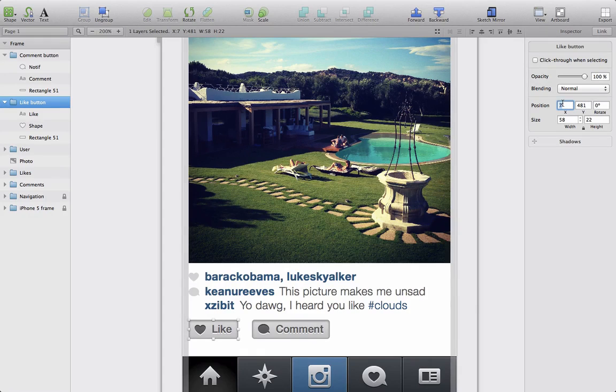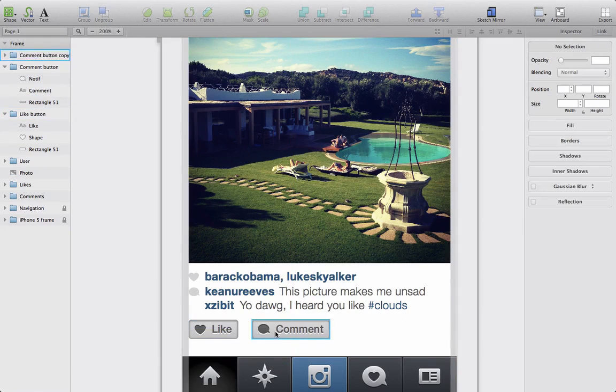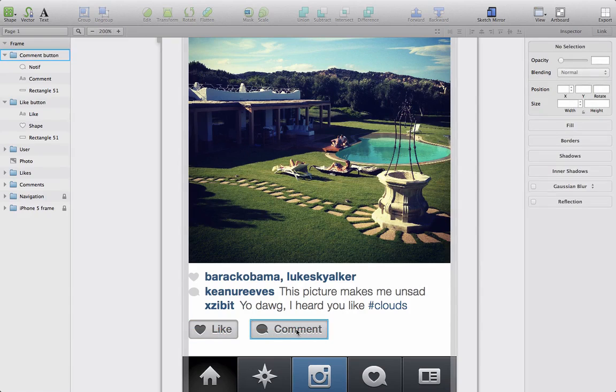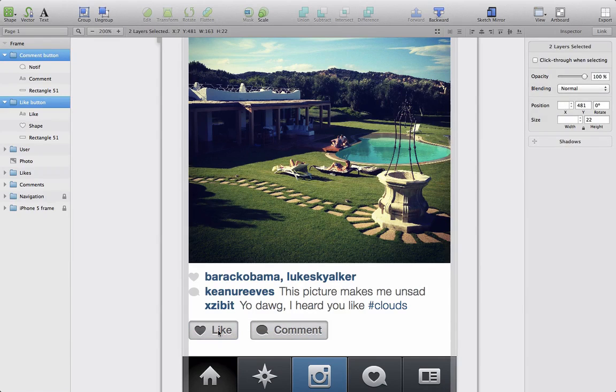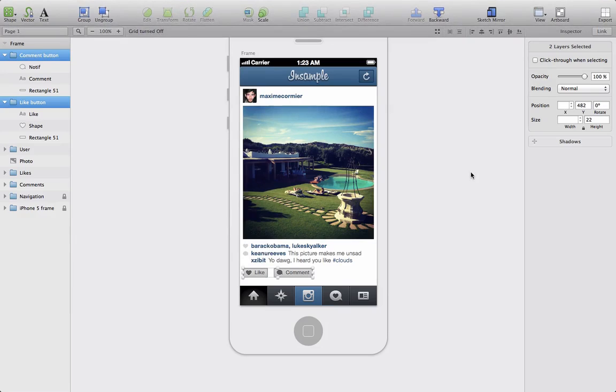You can also check this in the position line with the X and Y coordinates. And adjust the place of the comment button. Let's zoom out a little bit and get rid of the grid.